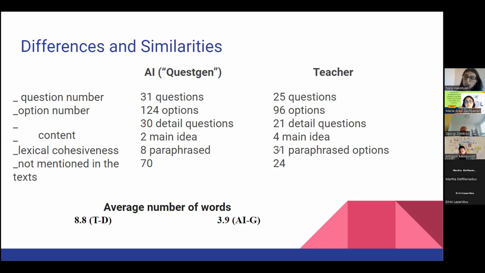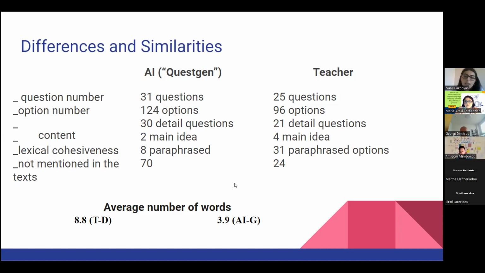However, teachers were quite hardworking in terms of developing quite complicated distractors, and the complication was expressed in paraphrases. They would use simple complex synonyms, antonyms, substitution, the use of homographs. So the word was mentioned in the text, but it was included in the distractor. However, it was never the case in the case of artificial intelligence. And there were only 24 options or distractors that were not discussed in the text.